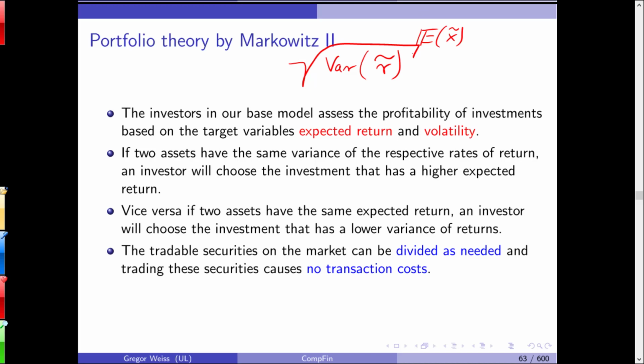So this assumption that we can divide stocks and assets as needed is a very crucial assumption in this model, and it makes life much, much easier. And in real life, obviously, we cannot buy half a stock. We cannot buy 1/3 of a stock. We only can buy 1, 2, or 3 stocks, and so on. So it's usually a discrete problem. And these securities cause no transaction costs. So I don't care whether I can buy or sell more or less of my stocks. I have no transaction costs.